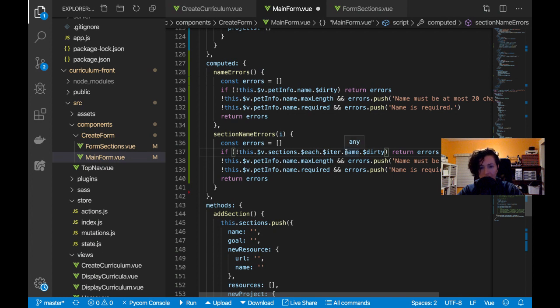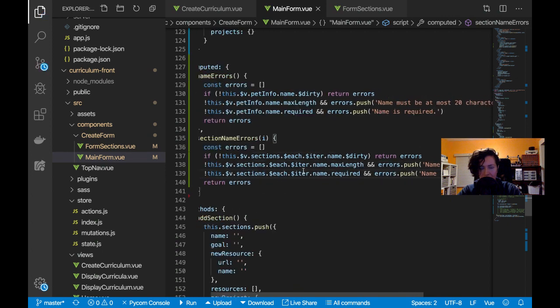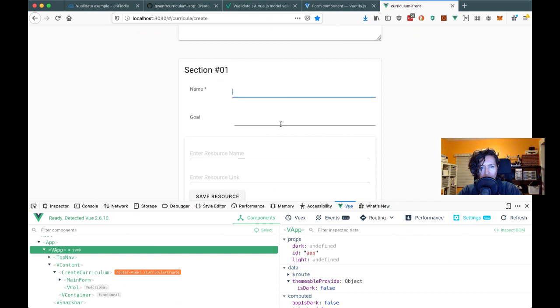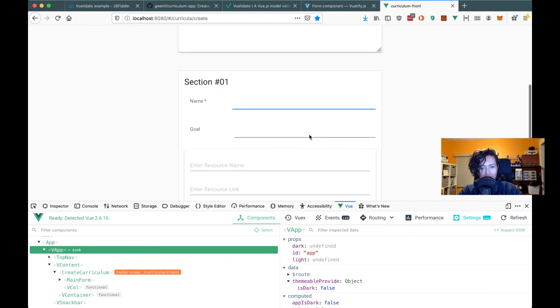Dot each dot iter and then dot name. Oops. Dot name, and then this one would be that. Let me see if that works, no, it doesn't at all.